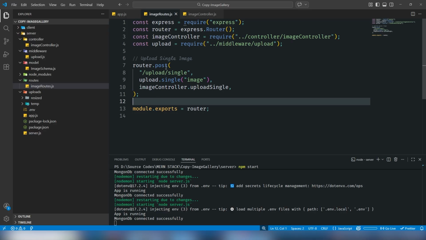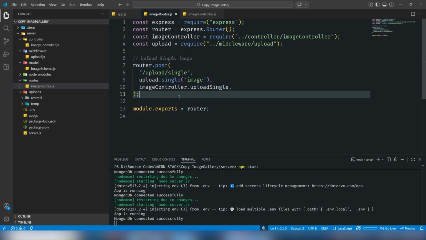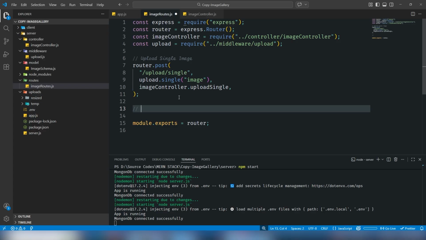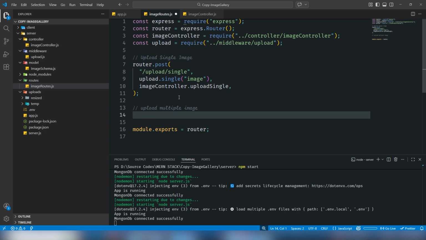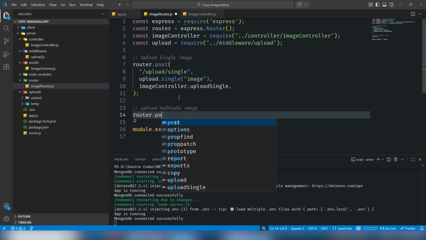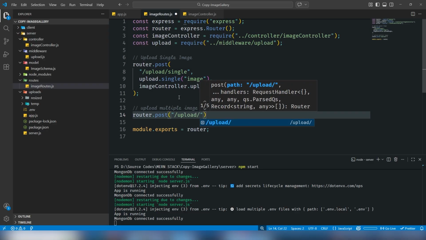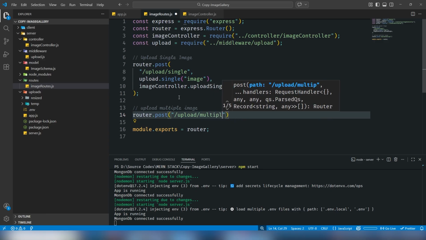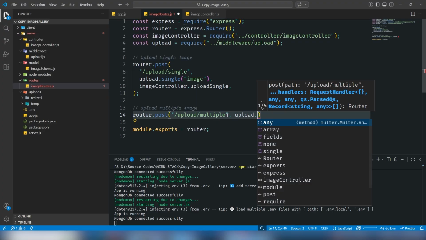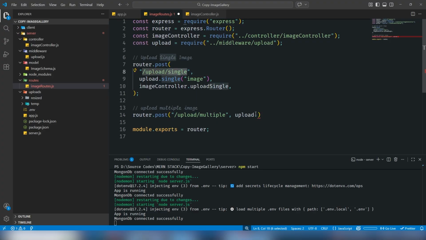So guys, let's work on the multiple images. I will upload multiple images, so I'm going to use upload multiple images. So use router.post and upload, so this will be multiple. And after that, I need to use comma, and I will call the middleware upload dot, and I have used single earlier, but this time I'm going to use array.